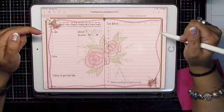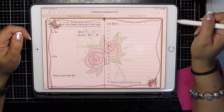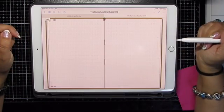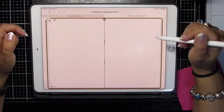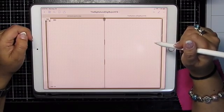So anyways, this is GoodNotes 5. This is my end result, and I'm going to start from scratch and show you how I made this. So I'm going to click the three dots, clear my page, start from a clean slate. If you've already exported this into your camera roll, you don't need to do this step again.